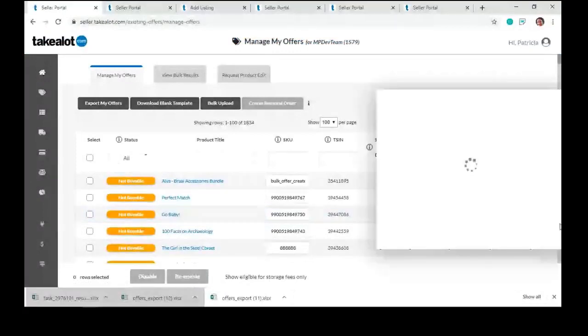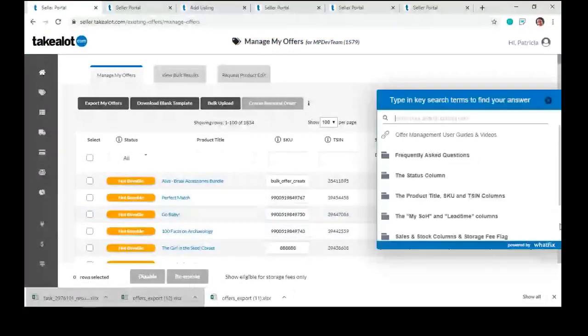On the Manage My Offers page, if you click on the Need Help widget towards the left-hand corner of your screen, you will see that you can now review the user guides, just in case you've missed our email. We've also provided the FAQs, or frequently asked questions. There are videos, and you can also review the various statuses of your offers.